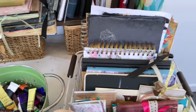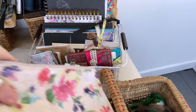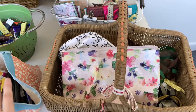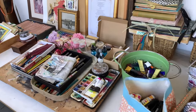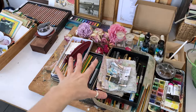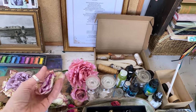And then I've got, as I had in the last room, my basket full of art journals. I've also managed to empty this basket, which for now has just got some random bits and bobs in, but I think that's a really useful shape and size for art journaling bits and bobs, whether I put art supplies in there or whether I use it for ephemera and collage materials. And then I've got my work board, my drawing board, and at the moment that's just how it was before with all my art supplies and trays and things like that. I don't know if you remember those beautiful roses I bought the other week, but I'm drying all the rose heads out because they're so pretty.